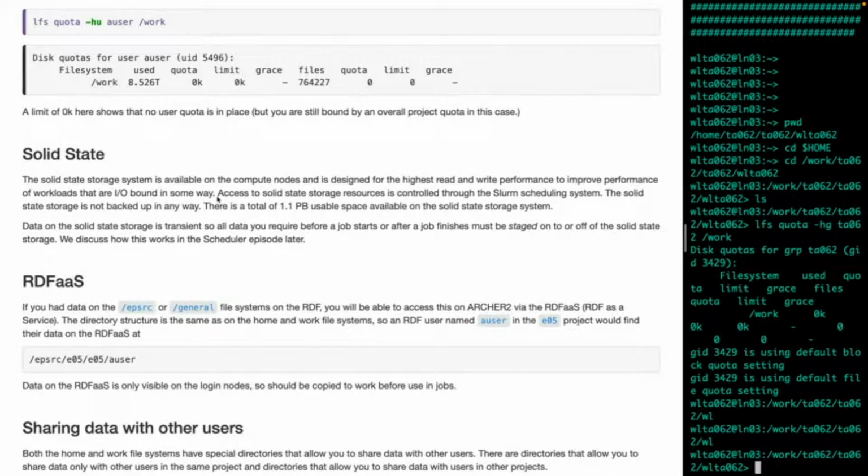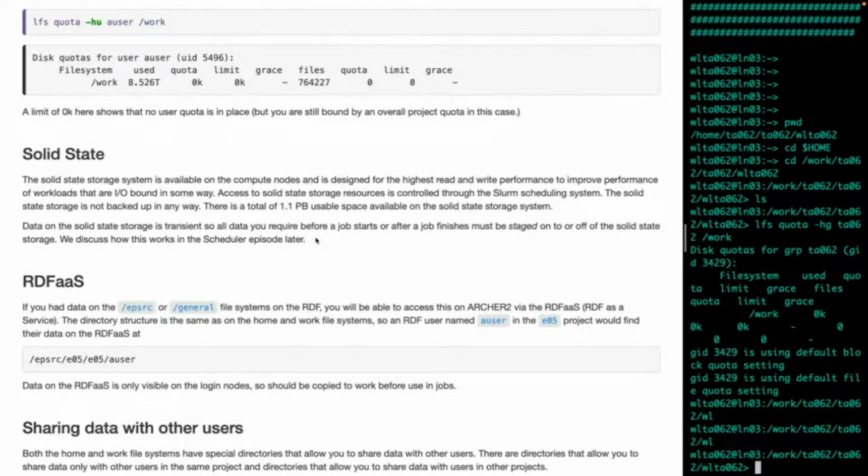The access is going to be through Slurm. It's using what's called the burst buffer system. So there's some burst buffer (BB) protocols that will go through Slurm. How it will probably work, and I say this is not entirely accurate here, as this is coming soon, is that at the beginning of the job, you'll request a certain amount of space. You'll probably then stage input onto the solid state storage.